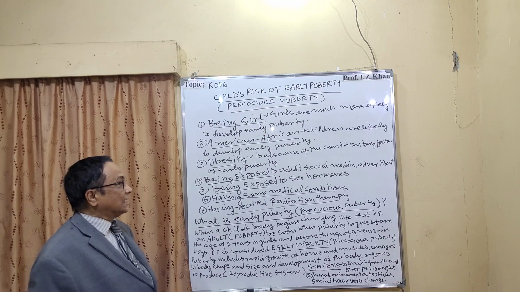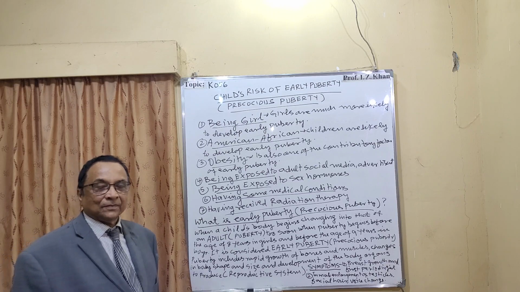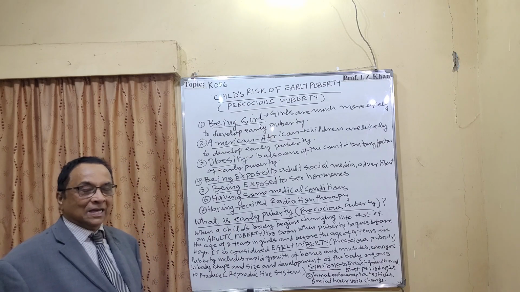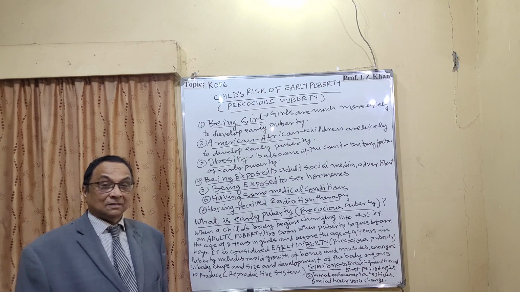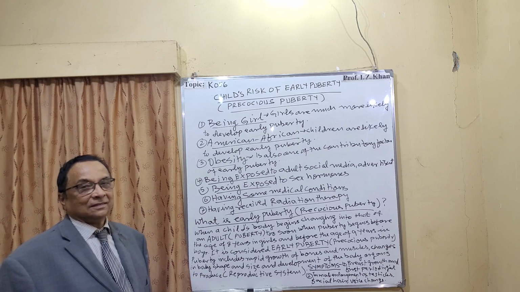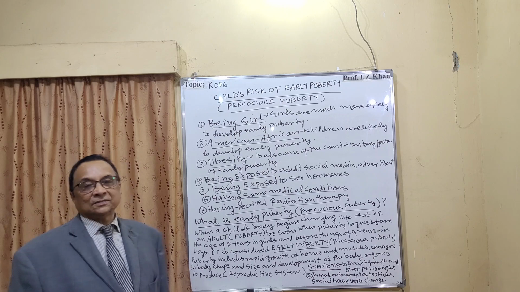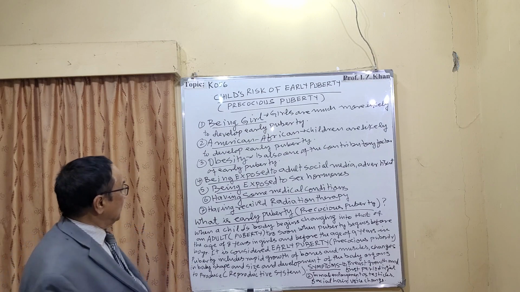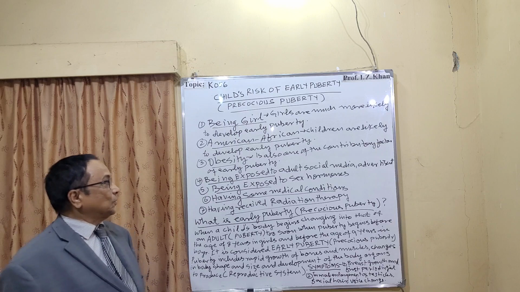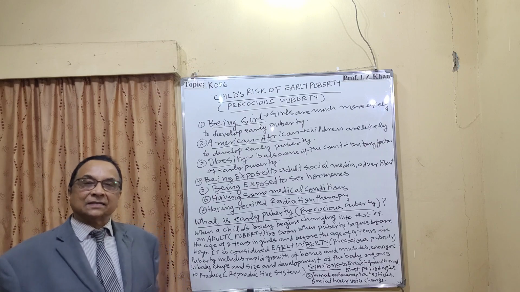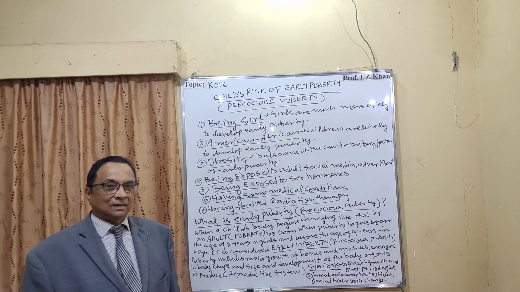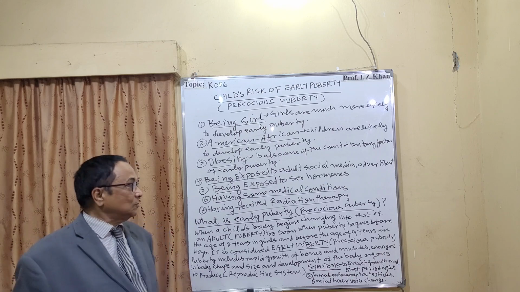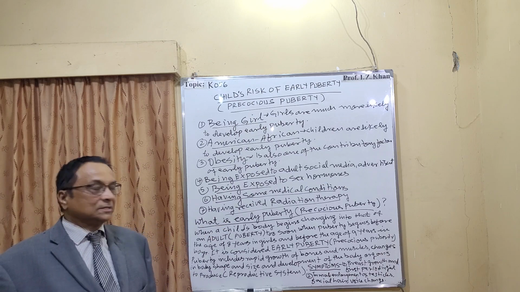Number four, being exposed to adult social media and advertisement. I have already told you these things, that if your child, either male or female, is exposed to a lot of adult advertisements, that can stimulate their sex hormones and other body hormones, and that may lead to early puberty. Then number five, being exposed to sex hormones. Nowadays diets are available. I have already told you that in that diet hormones are added, in some cream and lotion hormones are added, that is called exposure to sex hormones by children.